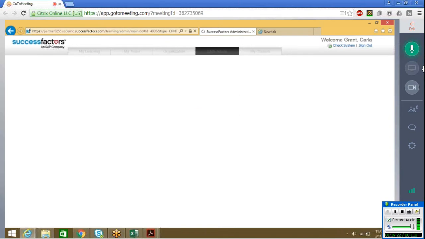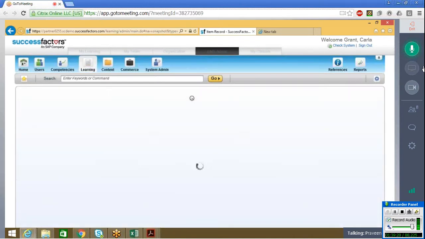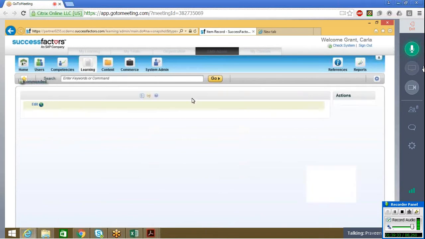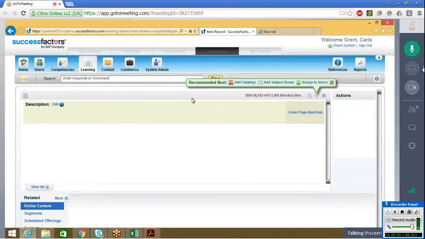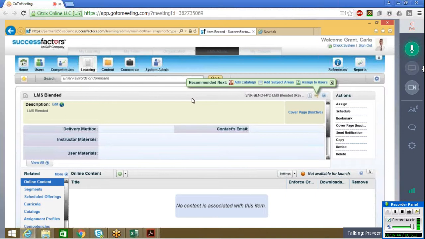Now we have 5 varieties of launch methods available in the system, the content launch methods. Those launch methods are content layer, document type, browser, and AICC, and SCORM 1.2, 2004 and 4th edition. So whatever edition of SCORM we have, under the same edition we are going to upload the content.